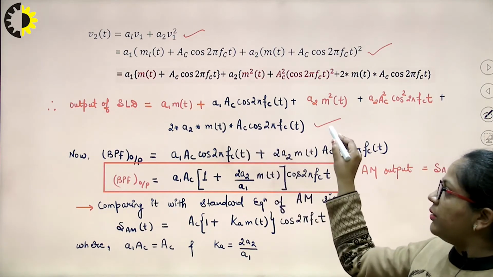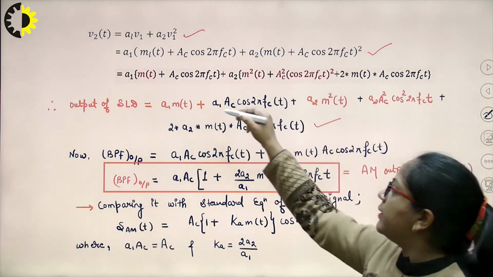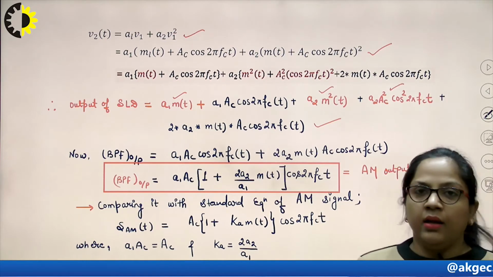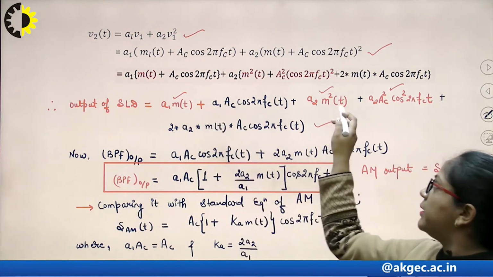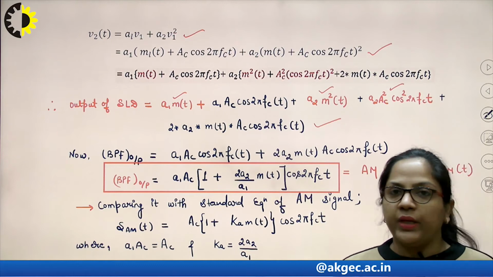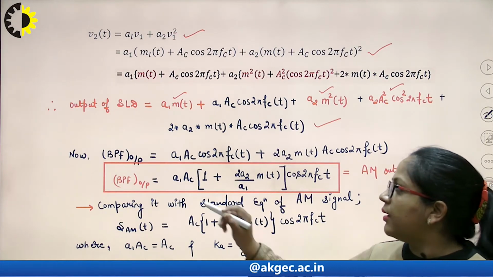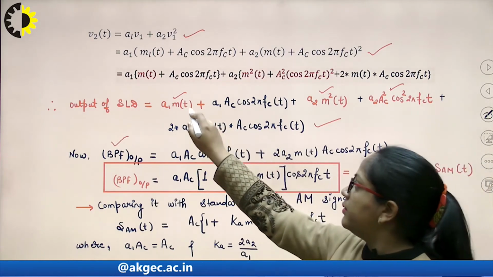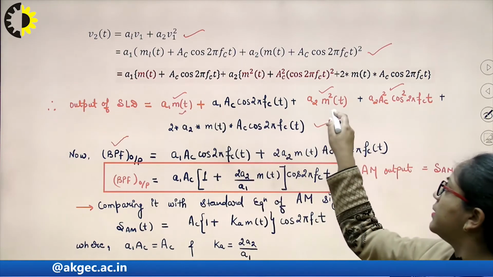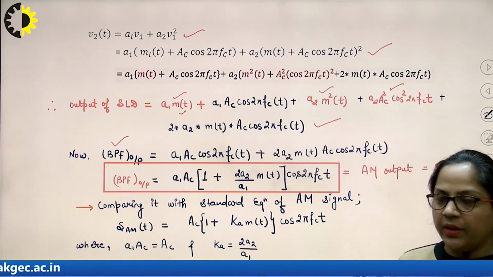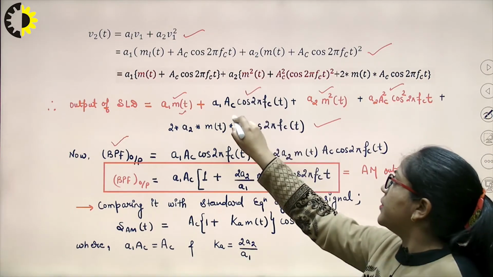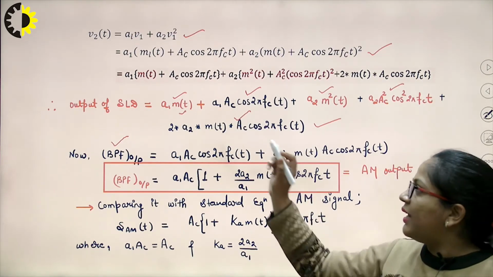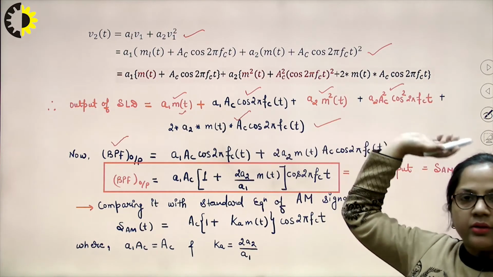In this equation, the terms mentioned in red, that is the first one, the third one and the fourth one, we are not interested in. So what we can do is select a bandpass filter with cutoff frequencies that will reject the first term, the third term and the fourth term, while passing the remaining terms. So by proper selection of the bandpass filter cutoff frequency range, we can eliminate these three non-desired terms.